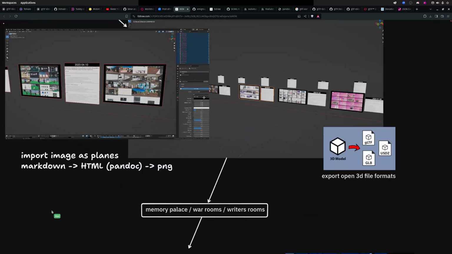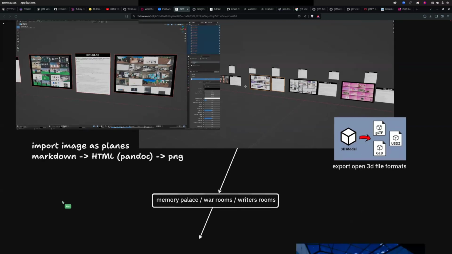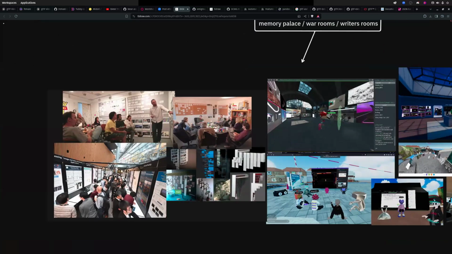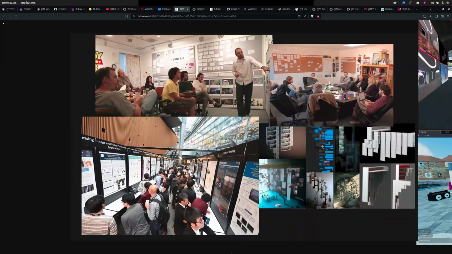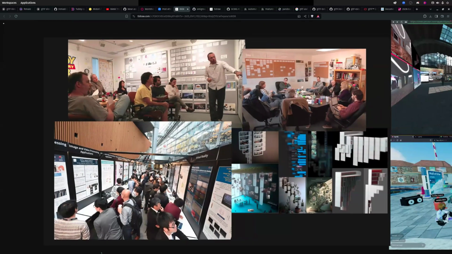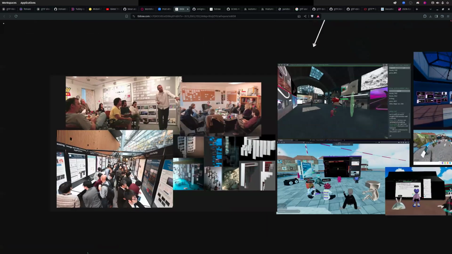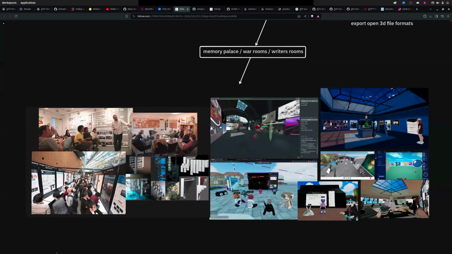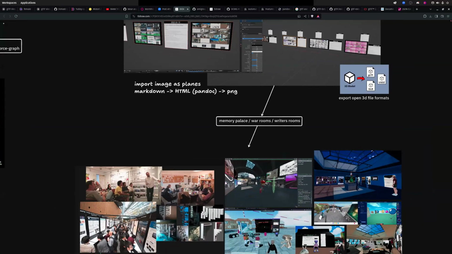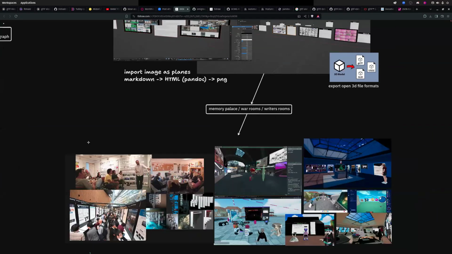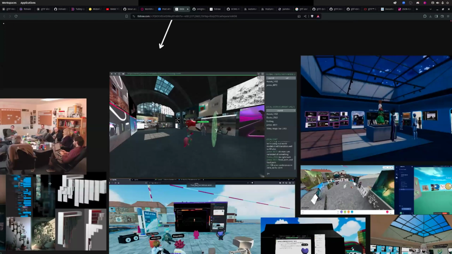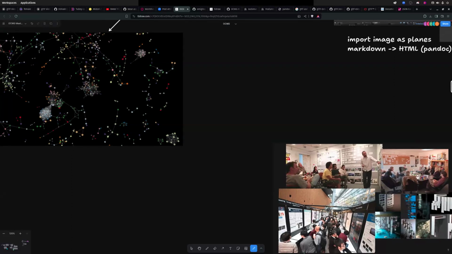So these are building blocks to construct memory palaces and war rooms, so that in the future our meeting spaces can become more immersive with our notes and activities and discussions from previous weeks. That can help build a longer term memory for an org, help with on-ramping, and help with seeing a bigger picture, new connections and ideas from previous meetings, versus how they're separated in these tabs.